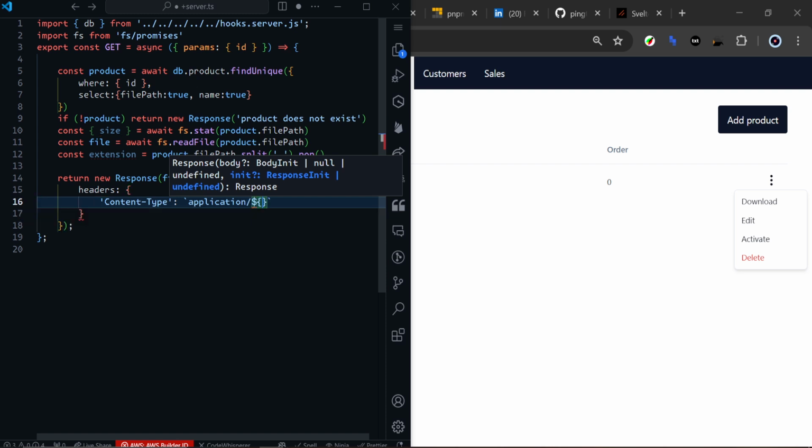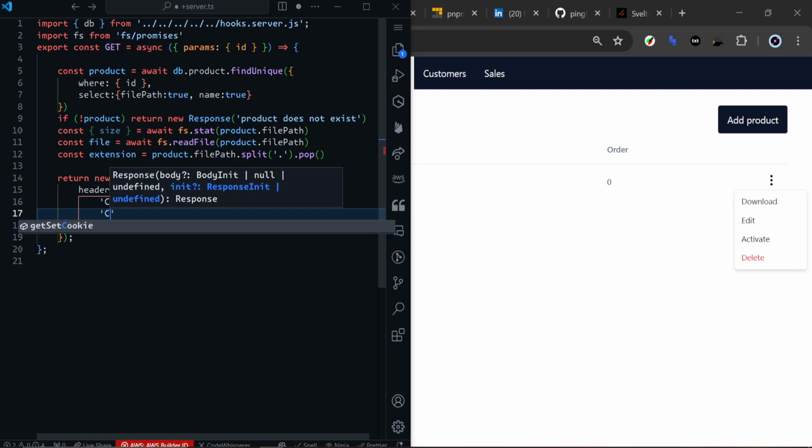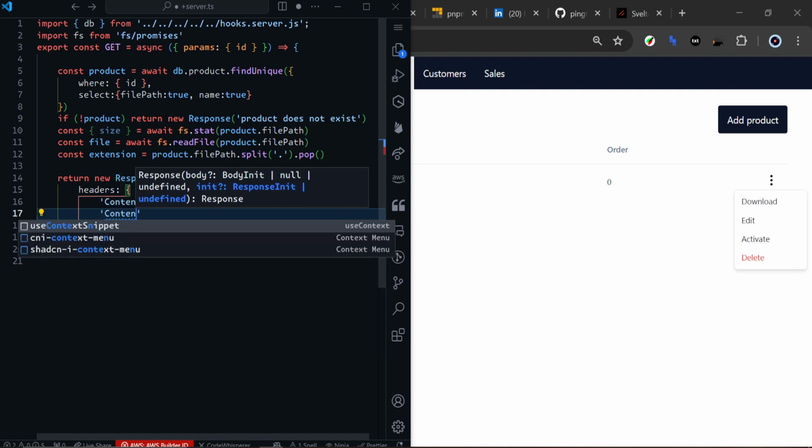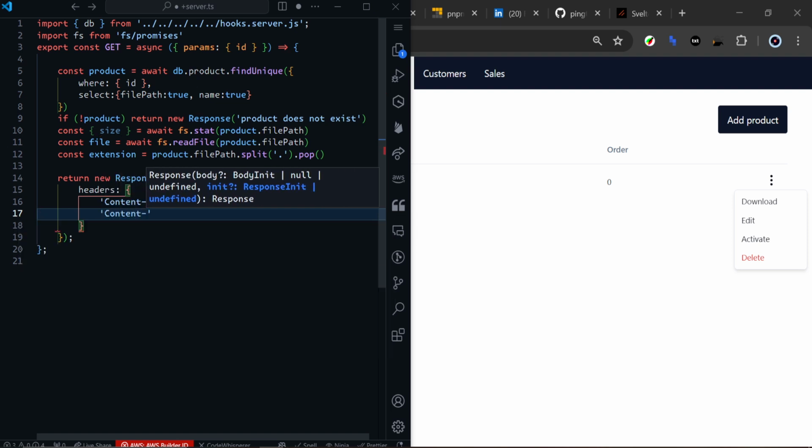So I'll put in my curly braces here with the dollar sign in front of it. Extension, sorry. After this, we'll have the Content-Length. It should just be that size.